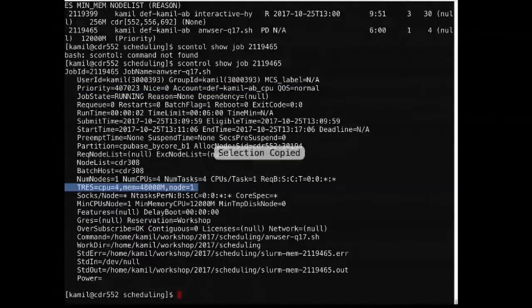Right here, we're using 48,000 megabytes. So we've asked for 12,000, but we asked for 12,000 per core. So we're actually getting 48,000 in total for the 4 cores.